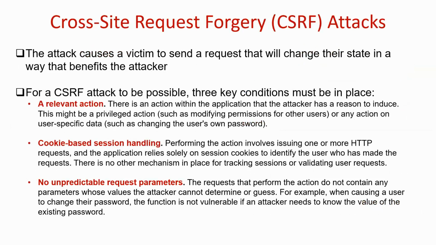That's the first condition. The second condition is that the authentication in the system must be based on cookies and cookies only. That means once a user is logged in, all subsequent authentication is just based on cookies. No other mechanism is in place for tracking sessions or validating user requests. And the final condition is there must be no unpredictable request parameters. That means there are no random numbers inserted in the request to prevent replay attacks or anything like that. If these three conditions hold, then an attacker should theoretically be able to execute a cross-site request forgery attack.